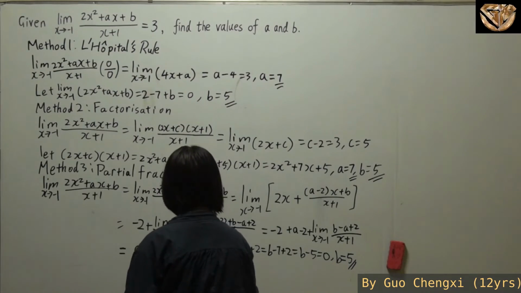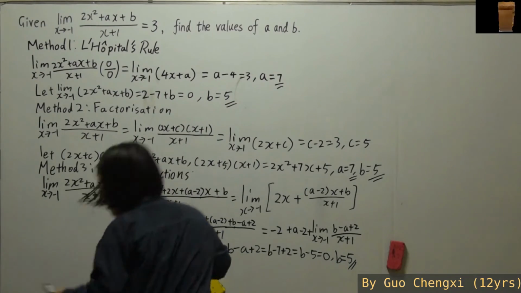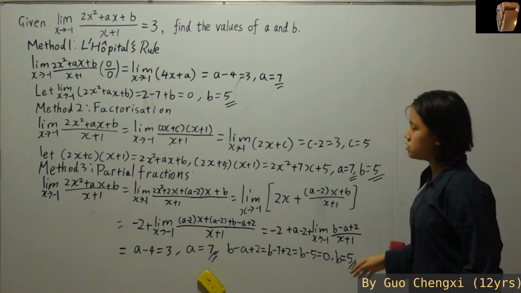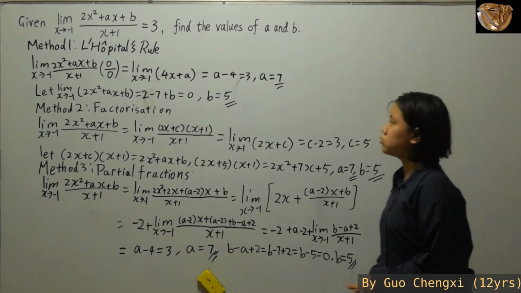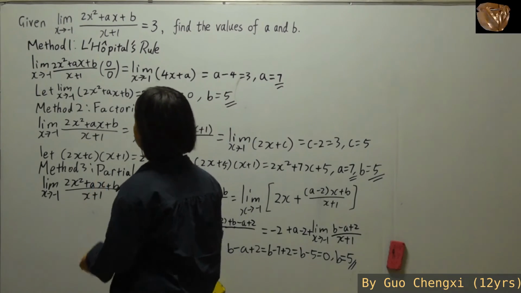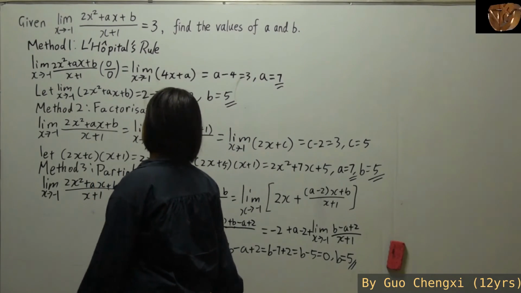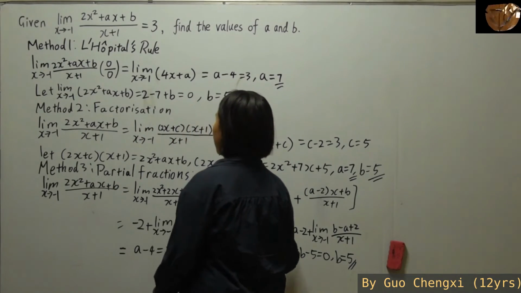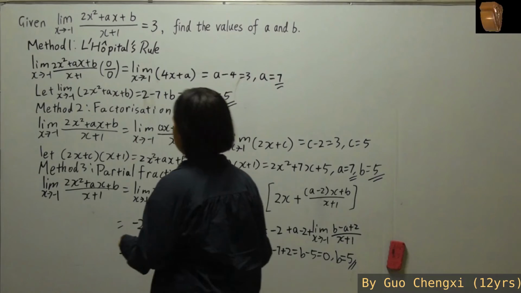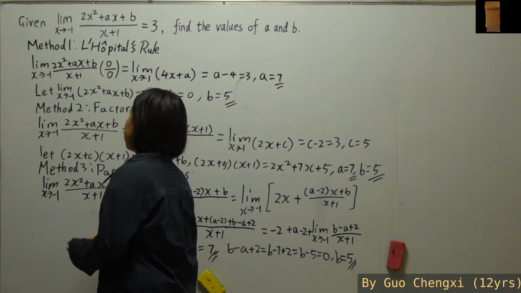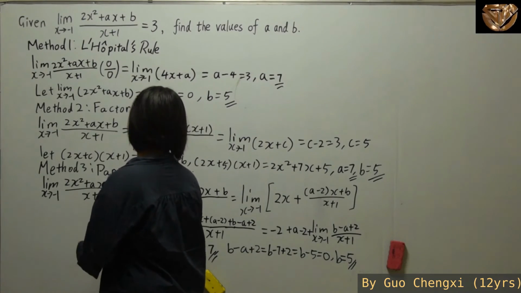And thus we get the results for our a and b for all three methods. So we have L'Hopital's rule, whereas we will have a 0 over here, since the denominator definitely approaches 0. Then after that you can find out what a is, and by finding out what a is, you can find out what b is, because in order for the 0 over 0, the numerator also has to be equal to 0.